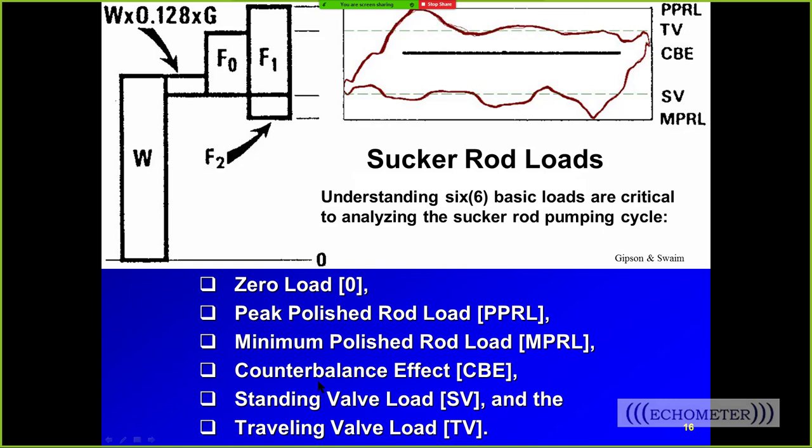These are the six basic loads. The counterbalance effect line is the effect of the weights and cranks at the polished rod. We call it a counterbalance effect load. That's where this initially started from, and it really started out because back in the 1960s and 70s, people were using surface loads to analyze wells, and it was before they had laptop computers. They didn't have wave equations like we carry around in our pocket with a high-speed, lightweight laptop computer, so there wasn't any way to do that very easily, and they just looked at the surface loads they measured at the well.